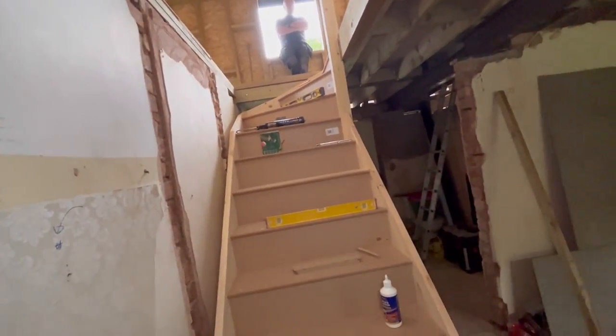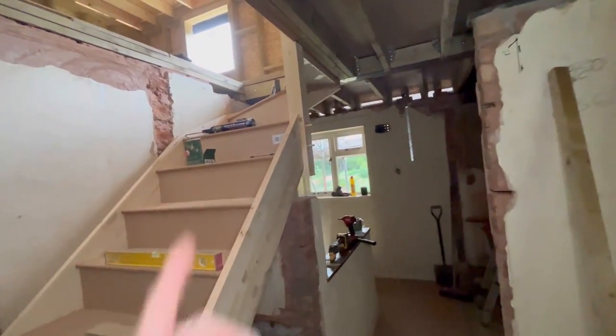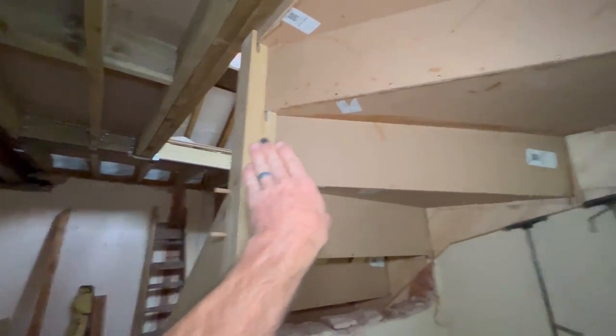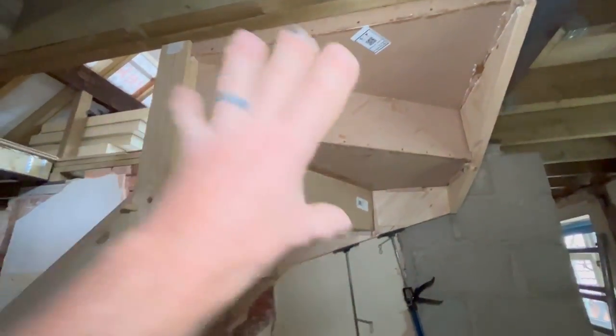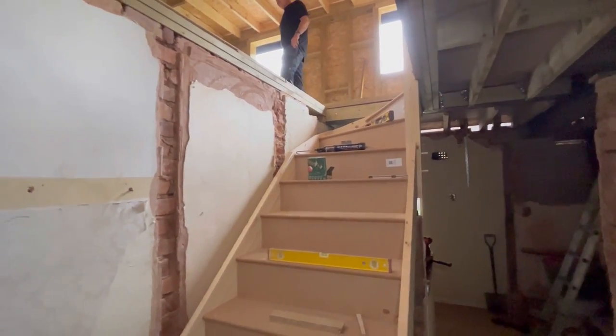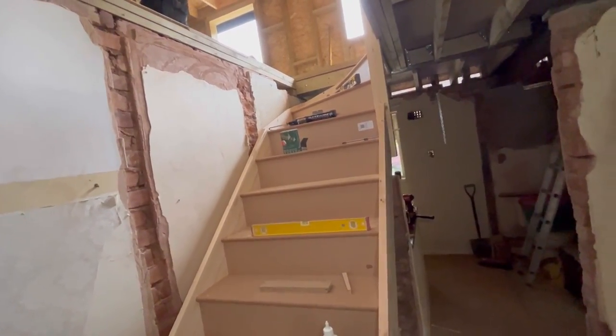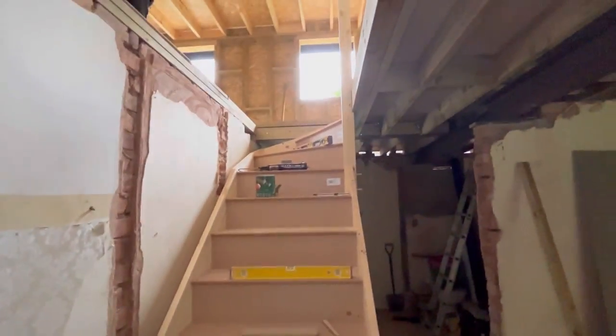So yeah, I wasn't about to offer any hints and tips on how to fit them. They're a pain in the arse, if I'm honest, especially kite winders, because you have to cut and carve them to get them in. We've had to cut a little bit off this to squeeze it in that way, because once you've made these stringers up, it's all a bit of a twist to get it in, because you can't make it in situ. Well, you could, I suppose, if you want to risk it, make it all up and then drop it in the hole, but unless it's a straight flight, I wouldn't recommend it at all, because you've only got to be a couple of mil out on something out of square and you're in trouble. We wouldn't have got it in, we wouldn't have got it round the corner, we'd have struggled. So yeah, that's what we've done.